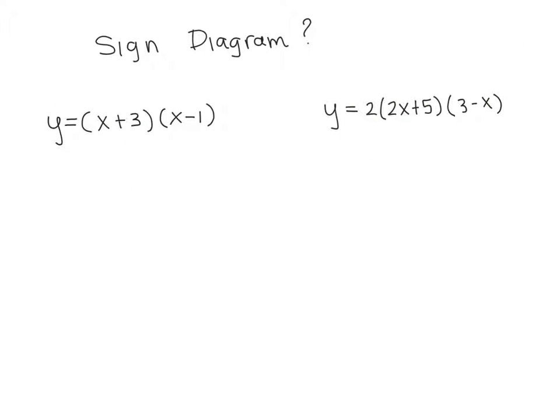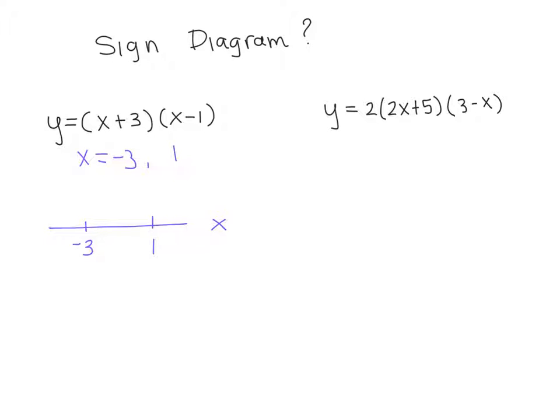Draw a sign diagram of each of these graphs. First, we are given that y is equal to (x plus 3)(x minus 1). Yes, we can FOIL this and then graph by using an xy table, but we could also do it by passing through the zeros. Obviously, at x equal to -3 and at 1, those are my zeros. So create a number line of x, and then at -3 and 1, those are going to be our zeros. We just want to know the y value, whether it's negative or positive.